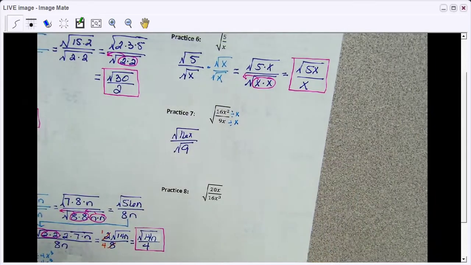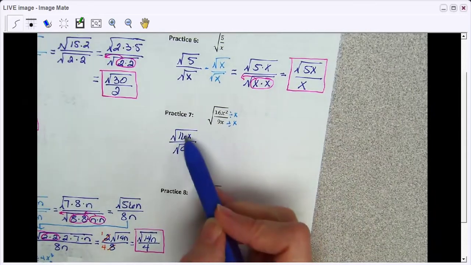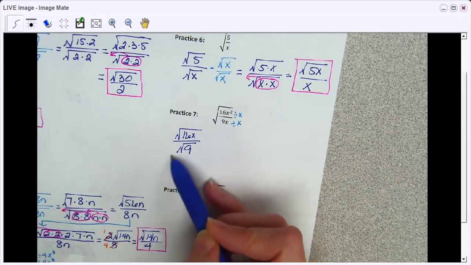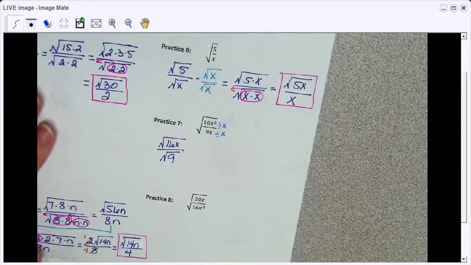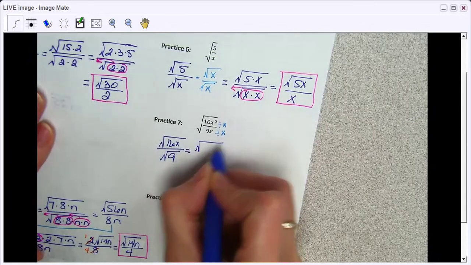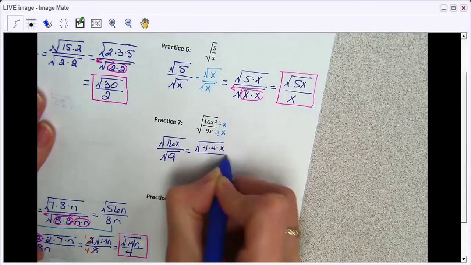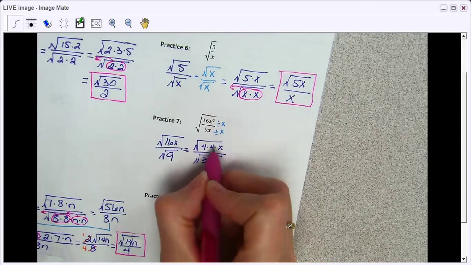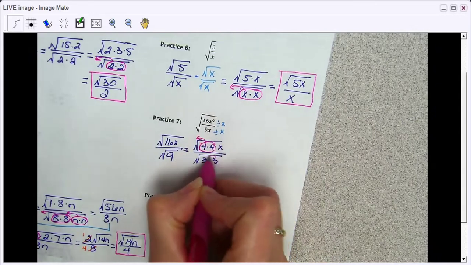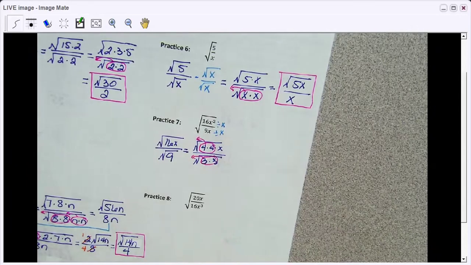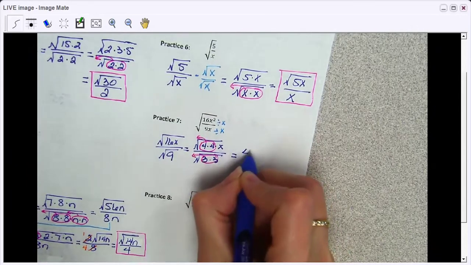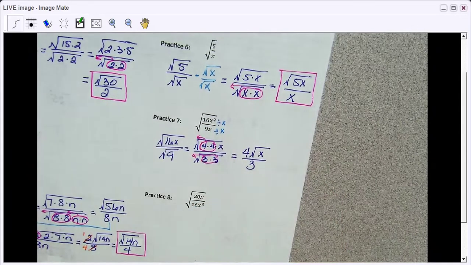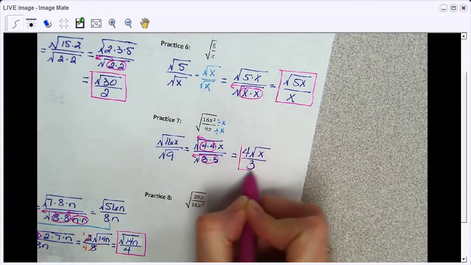Now, you may notice something about these two numbers. 16 is a perfect square and 9 is a perfect square. And so we can go ahead and square root those. So what that looks like is 4 times 4 times x and the square root of 3 times 3. And so you can eliminate this step if you get it, but we're taking out a group of 4s and a group of 3s. So we end up with 4 square root of x over 3. And we can't reduce that any further, so this is our final answer.